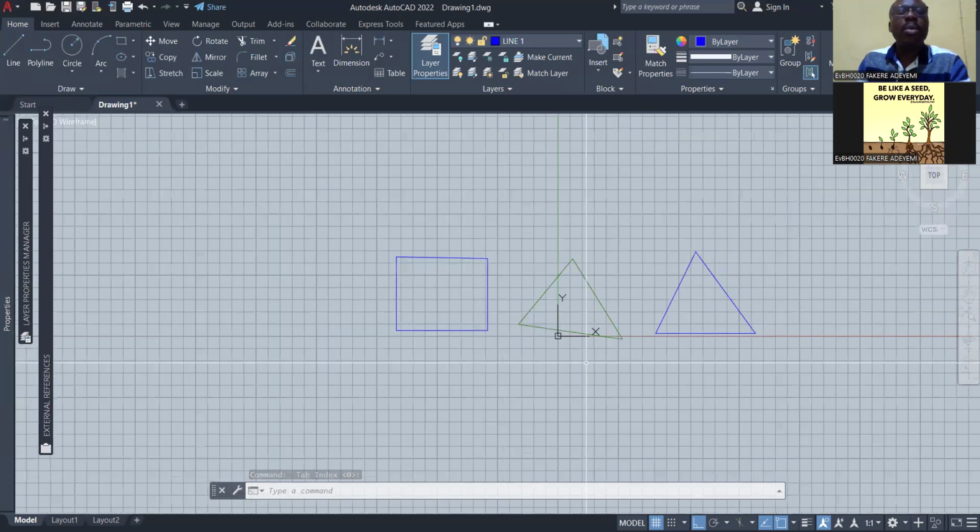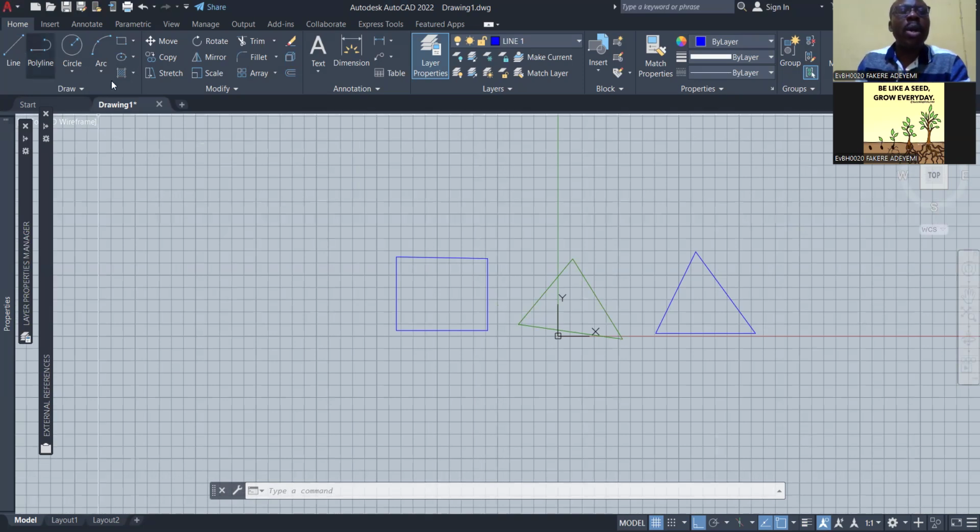All right. So now, let's do this. At the end of this assignment, please make sure that every assignment you submit is inside a title panel. Make sure it's inside a title panel. Borderline, title panel, your full name, your matric number, the course, your lecturer's name, the year, or whatever the case may be.